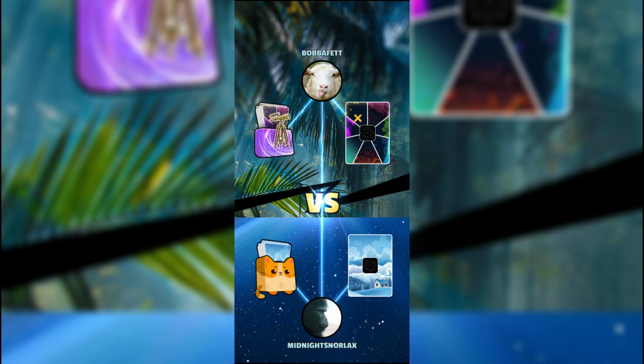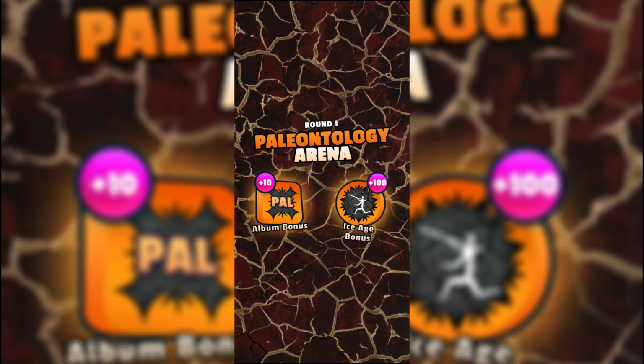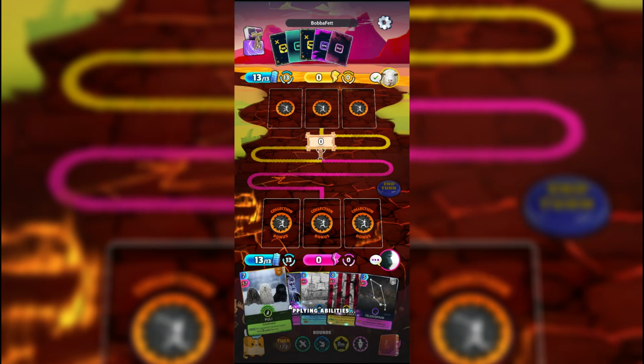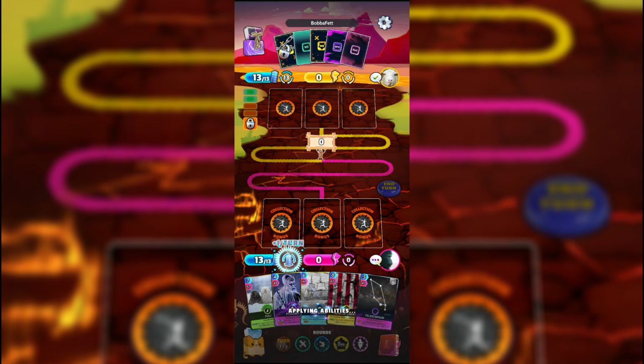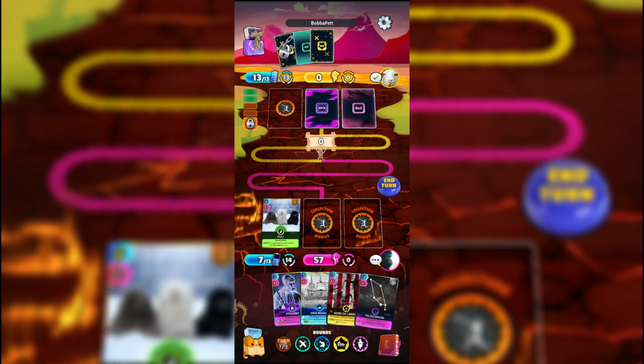So now we are gonna be battling Boba Fett. I got this cat deck from the freebies yesterday or last night. Okay, so now we're in the paleontology arena. Our pulley locks a random card, and then we got an additional energy cost. So for this round, we are going to be using the pulley and then the Sons of Liberty.